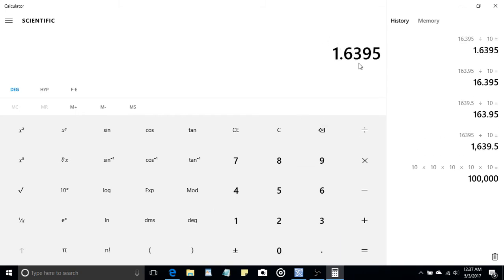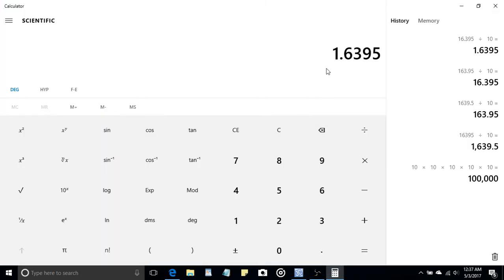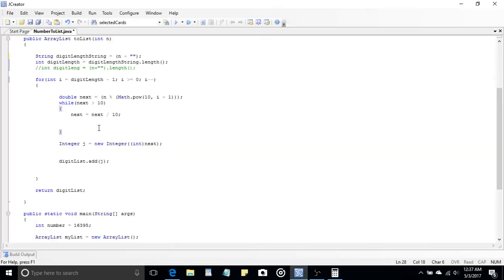Now we get 1.6395. That is not greater than 10, and we found our digit. Notice how there is only one place to the left of the decimal sign. That is our first digit. And now the while loop finishes.